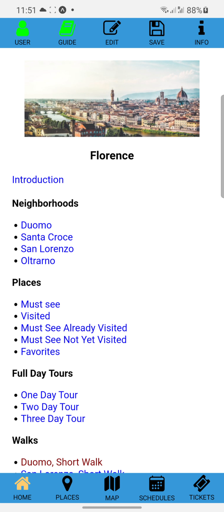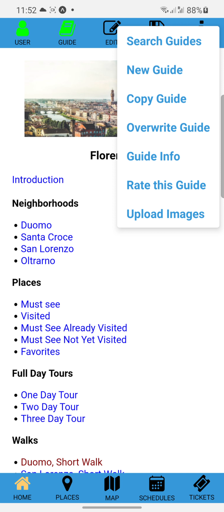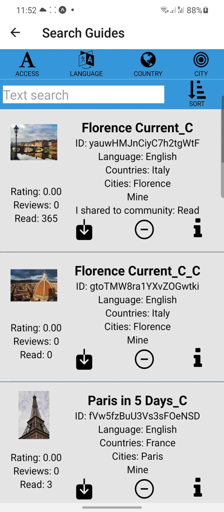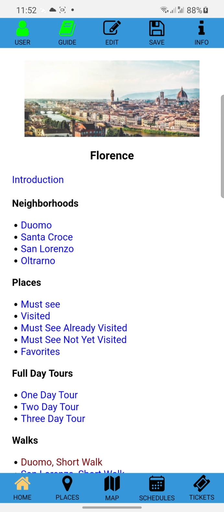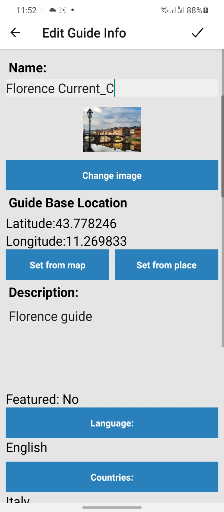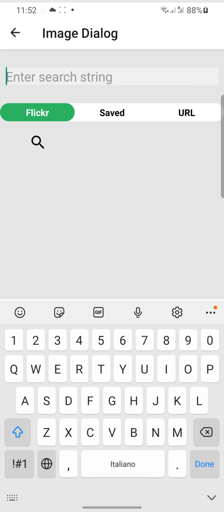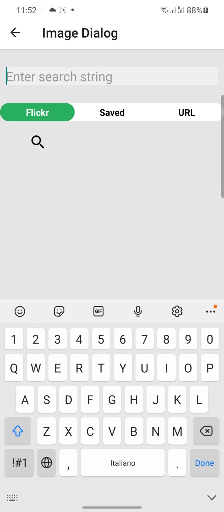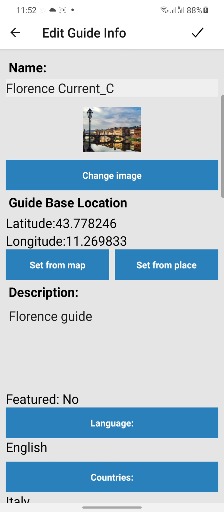So we saw HTML. We can put images in HTML, both embedded and linked, and in places, which is the only place that you have both a thumbnail and a medium size, for optimizing speed and bandwidth. Now we see here that when we search the guides, the guides have an image, and the way you would select that is from here by clicking on change image, and then you would select an image from here. We'll go back to that screen later.